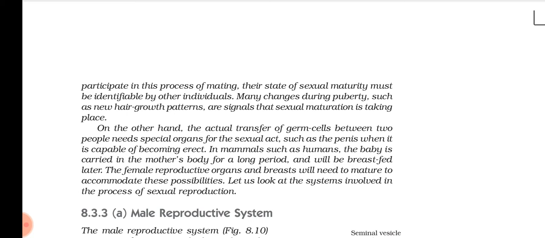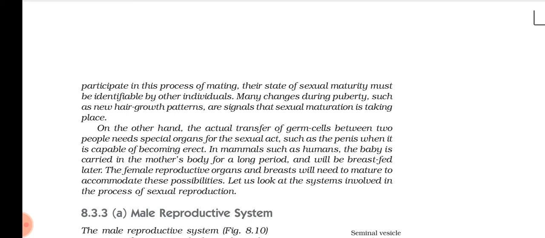This is very essential for the transfer of gametes, and then for fertilization. After the fertilization, the zygote will be converted into the embryo, and the embryo should develop inside the female's body, isn't it? And the baby should be breastfed afterwards. So for all these processes, there should be well-developed organs to complete the process of reproduction. So during the adolescence period, or the teenage period, all this happens. The individual will become sexually mature.